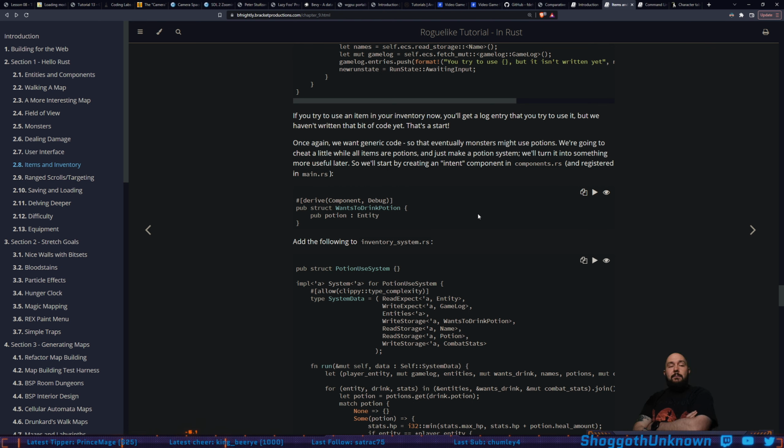So I want to make a comment on that real quick because I think it's actually very important to approach development kind of like this. You might call it rapid prototyping. You might call it a lot of things, but the idea is it's really easy to over-engineer something.